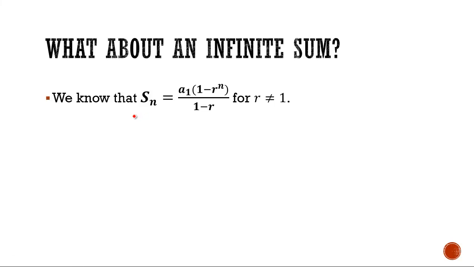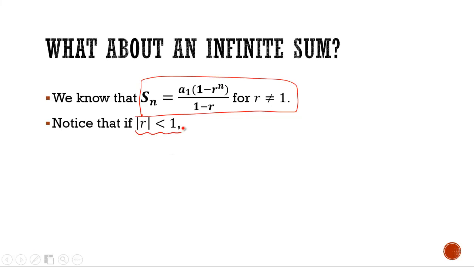So we know that this is true for the partial sums, but let's consider what happens at different values of R. So if the absolute value of the ratio is less than 1, plus or minus because of the absolute value, let's consider what would happen. So let's say you have a1 being 4 and the ratio being 0.5. That's less than 1. It could be negative 0.5, but that would just change the signs. No big deal. So that would be like 4, then half of that, and then half of that, and then half of that, and so on.